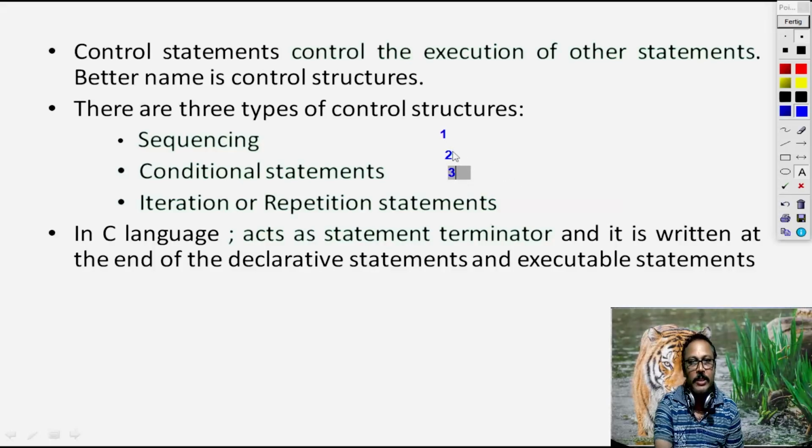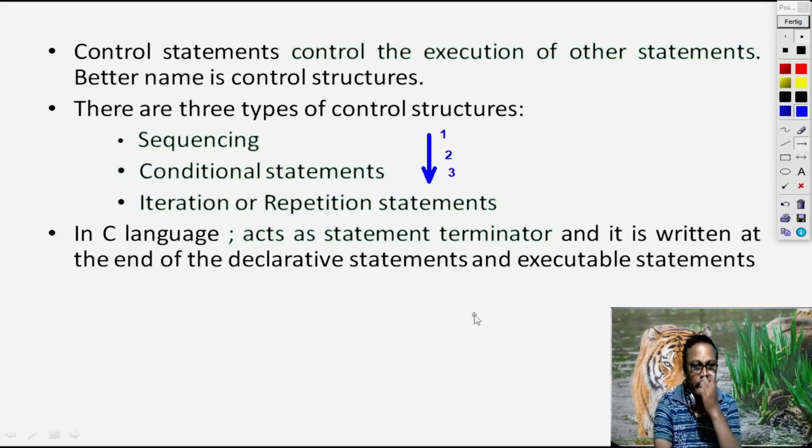Here 1, 2, 3 are not statements, they represent the first, second and third statements. So sequencing means the order of execution will be first 1, then 2, then 3.